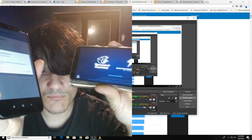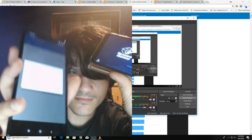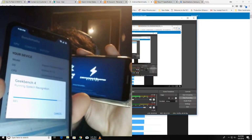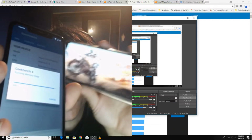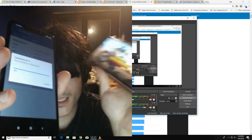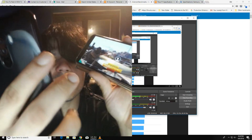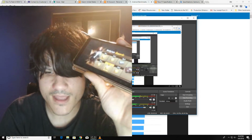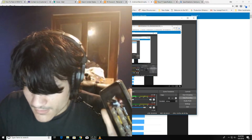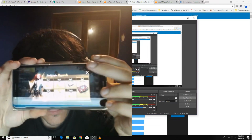So I'm gonna get PUBG going on this. I think our CPU benchmark is just about done. Almost there. Good. PUBG going on this one. Also, the Mali-T830 GPU on this, I don't even know why they still make those. It's crap. An active internet connection. Did you not have that? We'll be right back with this. In the meanwhile, let me run some PUBG on this guy. It doesn't matter if I play like this, I suck at this game.